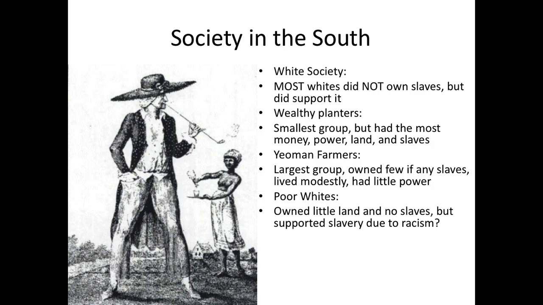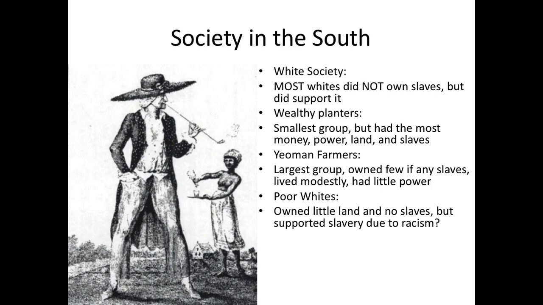And the next part, and that question mark should not be there on the notes, but basically the poor whites are going to own very little land. They're not going to be able to afford slaves at all, but they will still support slavery due to racism. Again, leave that question mark off of your notes.